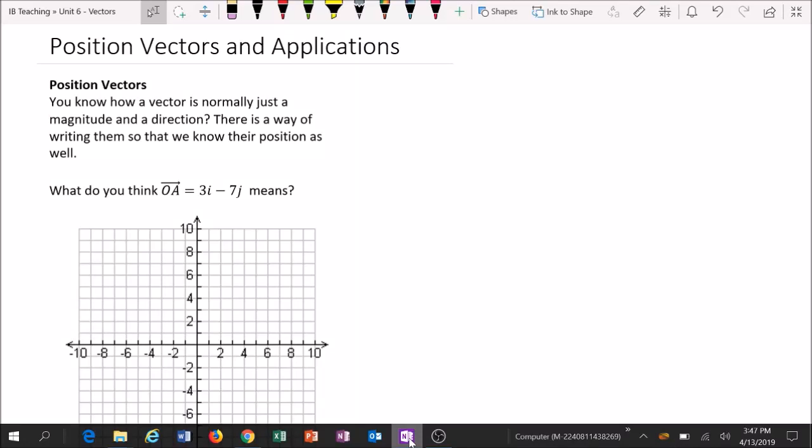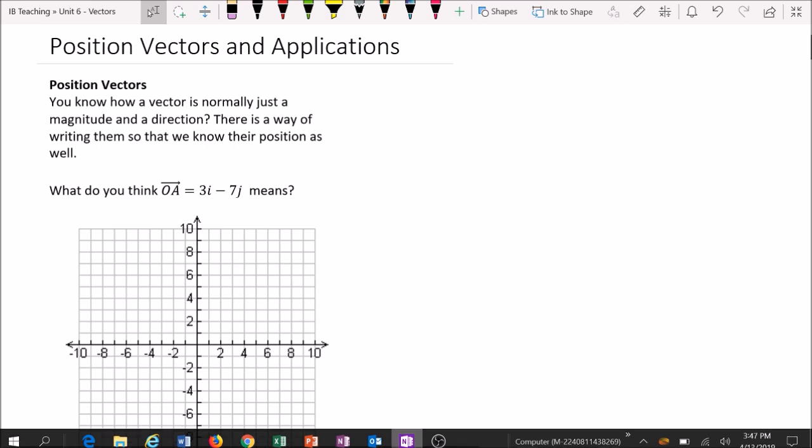Today we're going to talk about position vectors and get into the part of vectors that I really like, where they come alive: the actual applications where they're used. So let's get through the position vector stuff first so we can understand that. That's going to come up a lot, especially in video 4. That's going to come up a whole bunch. So let's get that out of the way first.